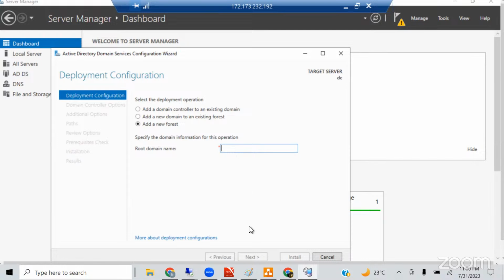Sir, I have a question. If I already have a domain, can we add it here? Exactly, you can do it. Even I have one, I can go with that if I want. So all other servers and clients will also be added under this domain. Exactly. Okay. Is it good for practice or not? Yes, you can do it.